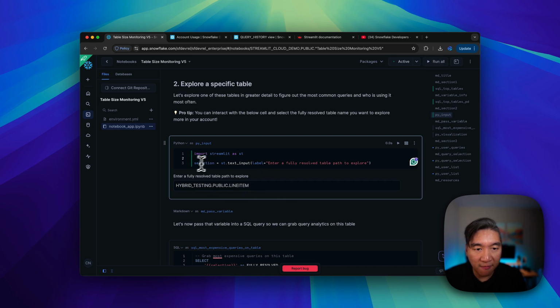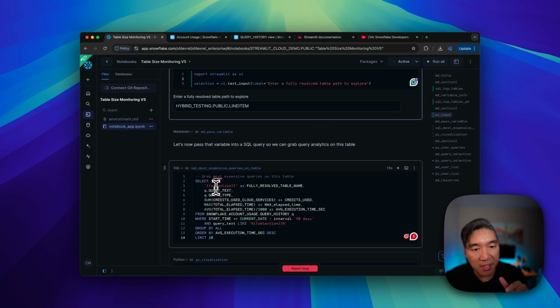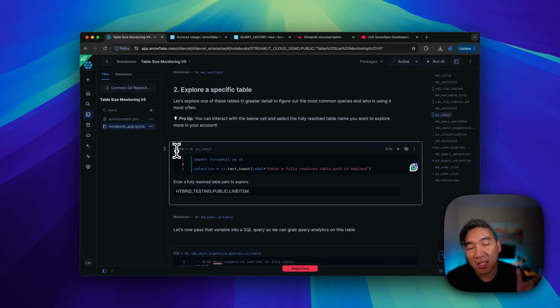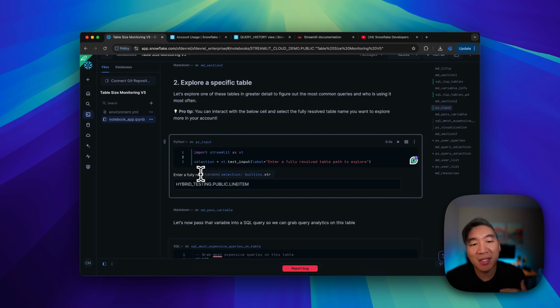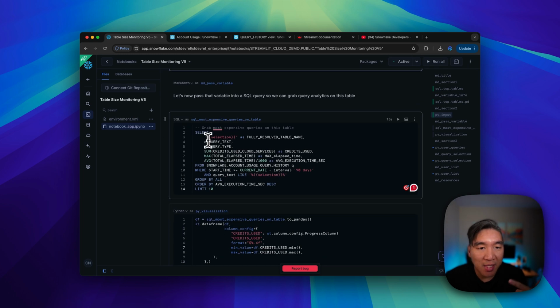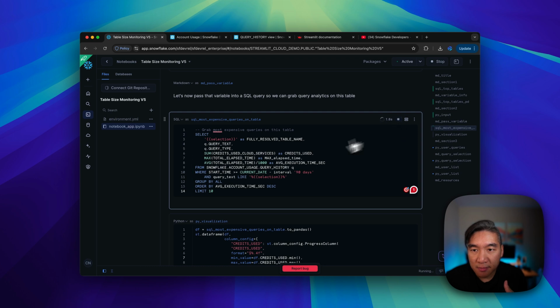The value has been defined in the selection variable. And in the next cell, we're going to use the selection variable in our SQL query. So do note that this is the Python cell, and we're going to use the variable defined in the Python cell in the SQL cell. In order to do that, we're going to use double braces here. You're going to see that we're using it in two parts of the SQL query. So let's run it. Give it a few seconds more.